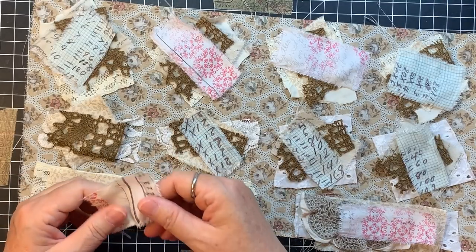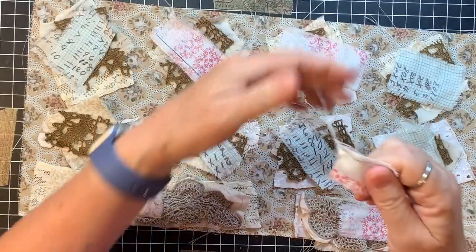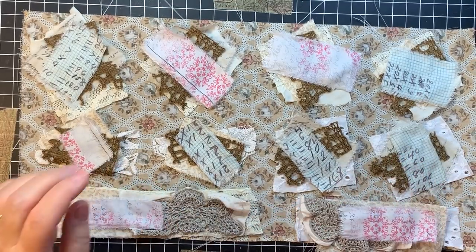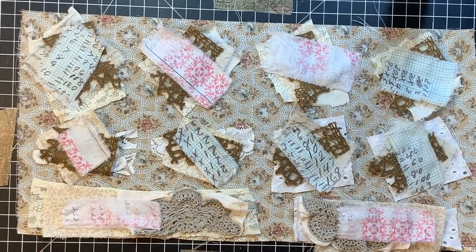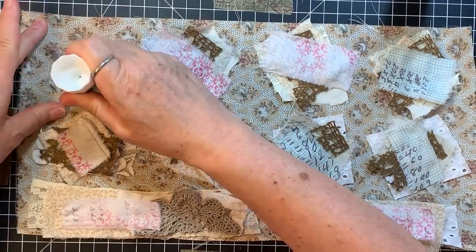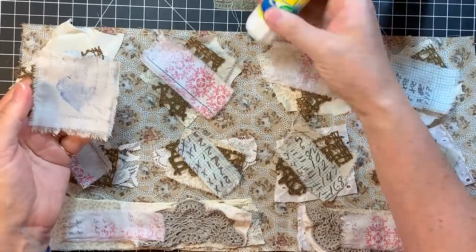Okay, so I think I'm ready to glue down. It's still a bit big, isn't it? I might just cut it right here. It's better. Okay, I think I'm gonna glue, and then I'll decide if I want to put a piece of lace down or whatever. So I don't know if my Oohoo will stick it. But let's try, because that would be easiest if it would. Yeah, that's gonna work. Easy peasy then.